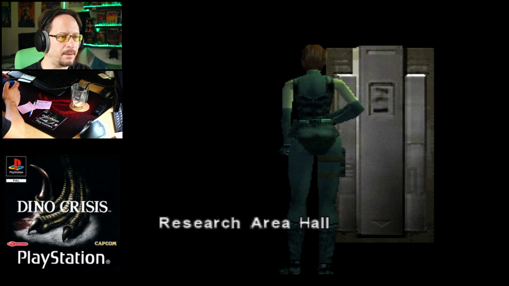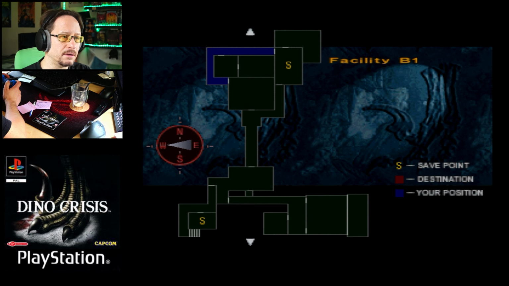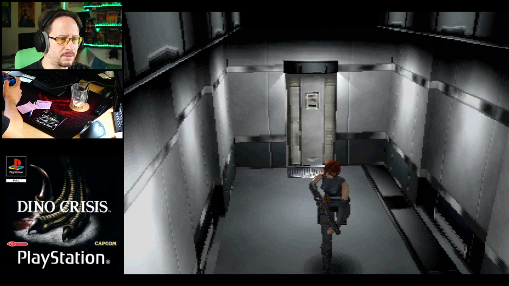I gotta check the map out quickly so I know the route. So we left the S room. That means we gotta follow the hallway, and then we go straight, then we go left, then we go straight, and we're down where the hallway is. Maybe the grate opened at this point. Okay, we got some way ahead of us.